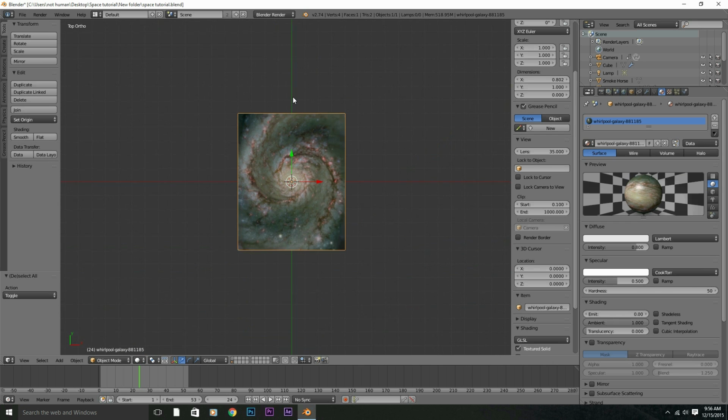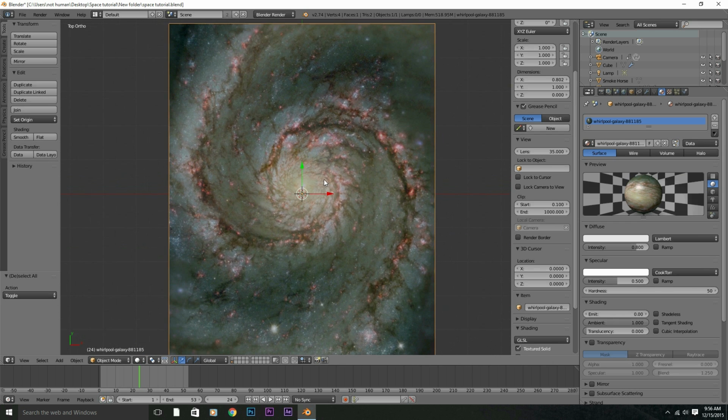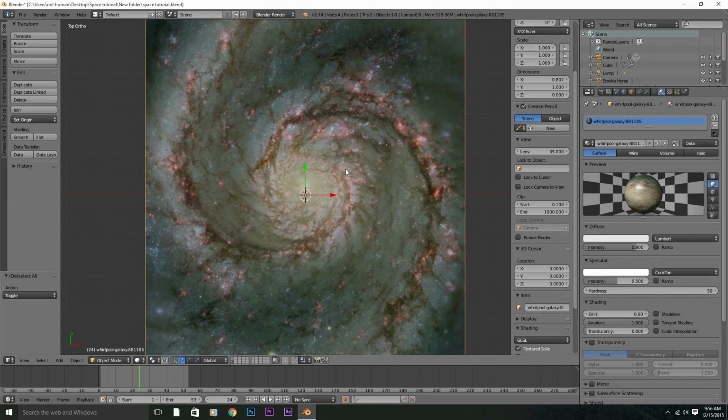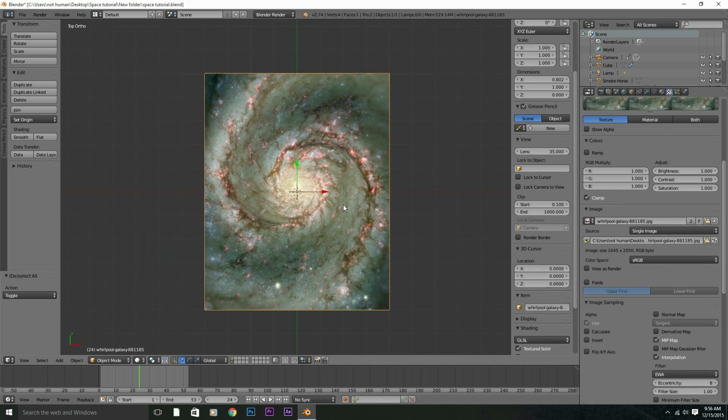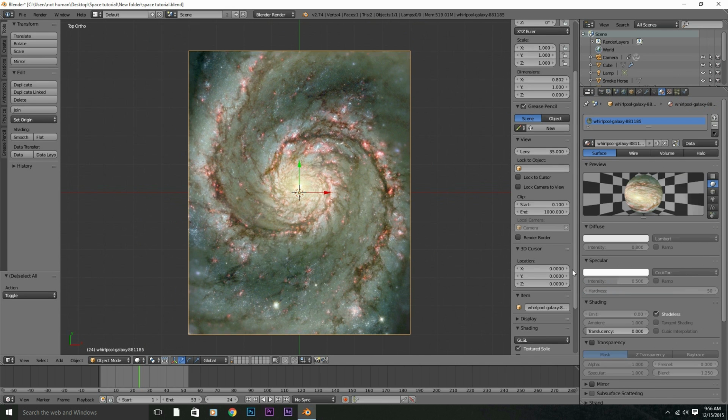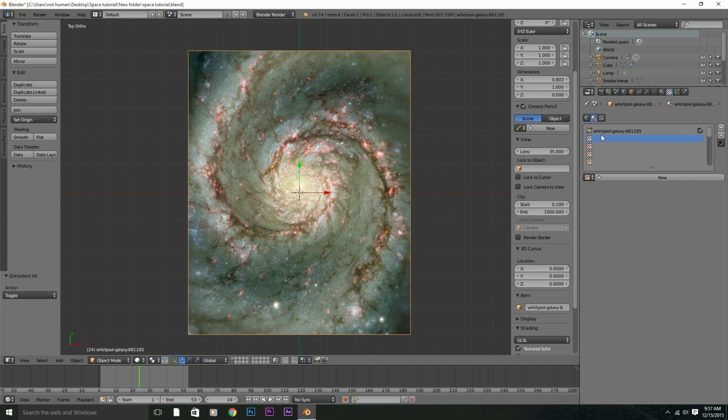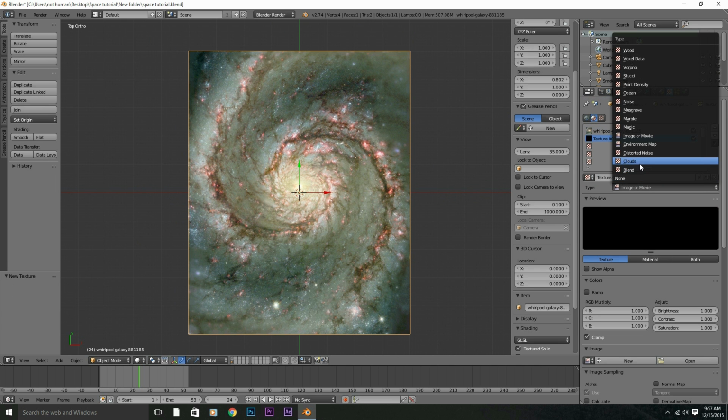So add this image, which is another NASA one. Gotta love NASA. And then, you know, do the usual, set it to shadeless. Actually, yeah. So just add this as an image as plane, set it to shadeless, and also enable transparency and select Z transparency.